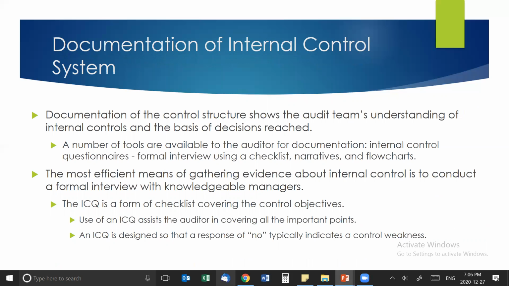As auditors, we have to document the control structure. We'd have to document all the controls to show that we had an understanding of internal controls. So we can do internal control questionnaires, which are like an interview or a checklist, or do flow charts, making a flow chart of how the information gets recorded and how financial statements are created: who starts off recording the data and where does it go, basically. We can also do a formal interview with the managers that have set up the internal controls. It helps figure out what questions to ask management.